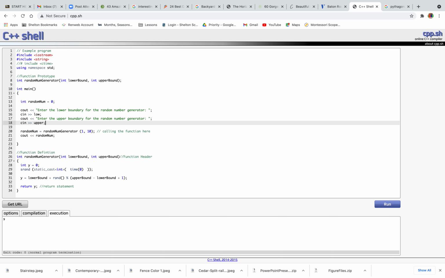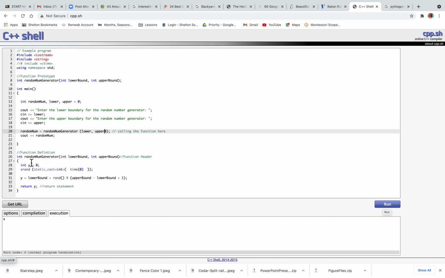Low and upper are going to be integers, so I'm just going to define them here. Okay, it's better if I say lower and upper, that way they both match. Just makes me feel better. So lower and upper, and then here, instead of putting a 1 and a 10, I'm going to put lower, upper.